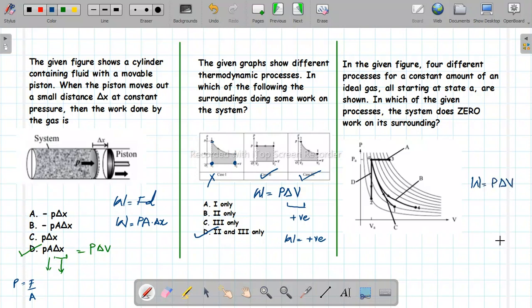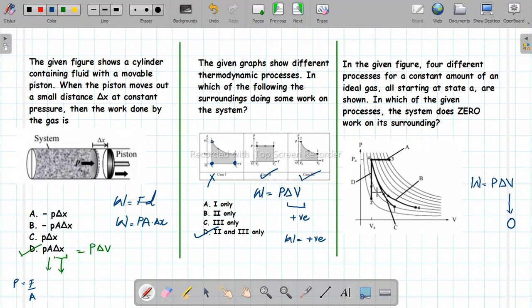They are saying कौन सा case है जिसमें work done is zero? Work done will be zero if the change in volume is zero, right? इन चारों में से कौन सा केस है जिसमें आपके सिस्टम का इनिशियल और फाइनल वॉल्यूम इज सेम? लेट्स जस्ट सी दिस वन. This is the initial volume of system. This is the final volume of system. Volume has changed. It has increased. In this case, this is the initial volume, and then this is the final volume. Again, volume has changed.